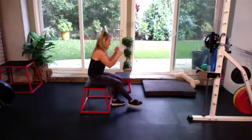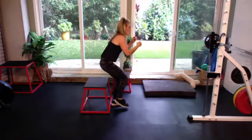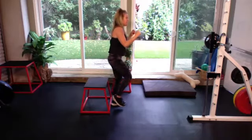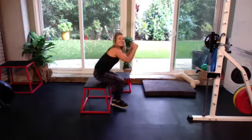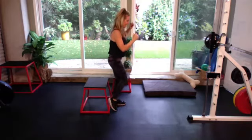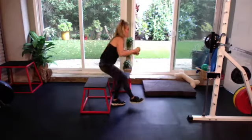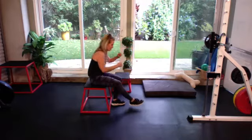Go. Again, spread your toes the whole time. The toe, the ball of the foot, the pinky toe, and the heel. Stay anchored into the ground. Nice. Power up. Beautiful. Power up.